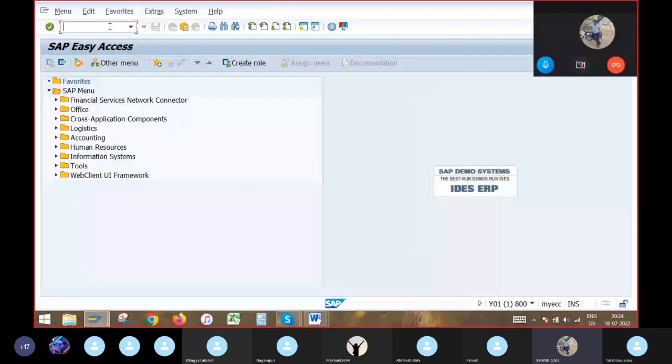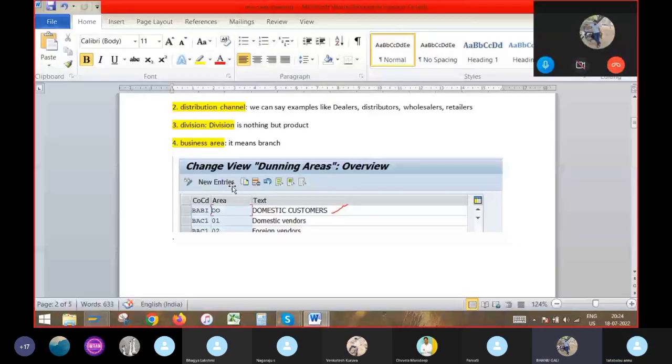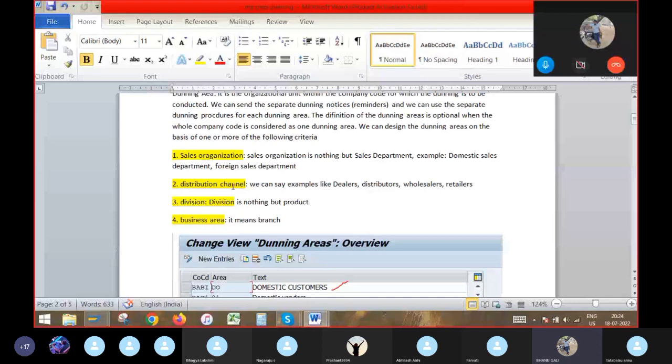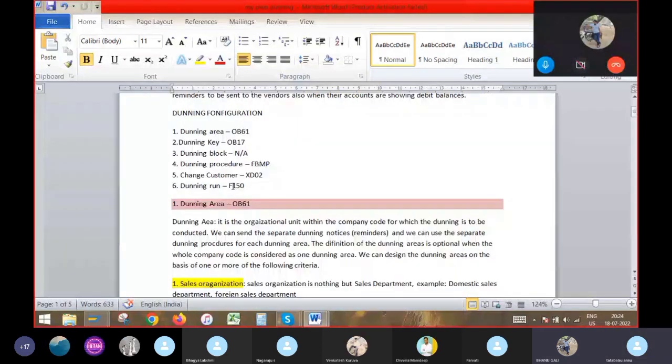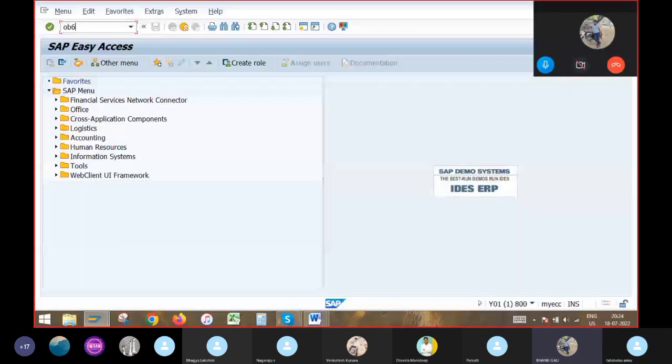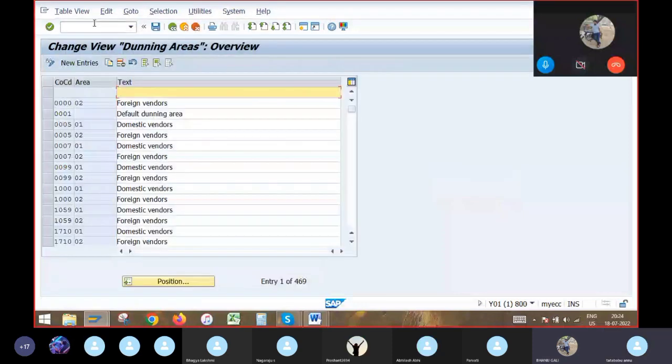Showing the Dunning area. Sorry, I have to see. OB61. See here, if you click on new entries, we have to give our company code.